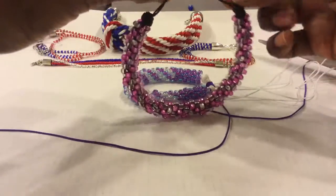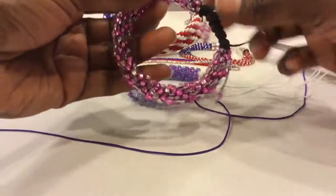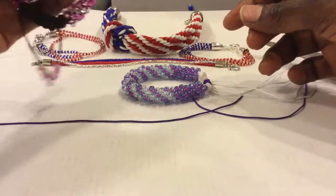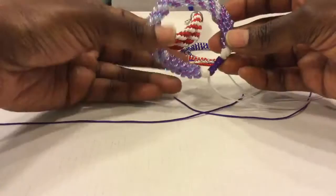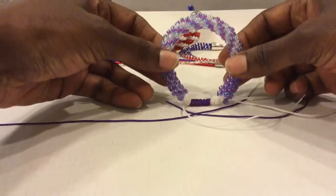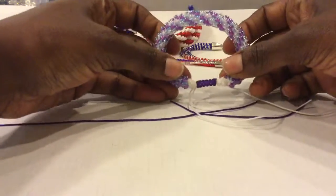And you can do this with many other strings. It doesn't have to be with beads, but this is how I did the beads one since it was requested. So, and this color, isn't it so pretty? Anyway, here we go. So there's my little tutorial on how to do an adjustable bracelet.